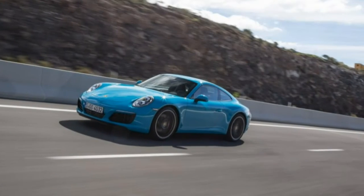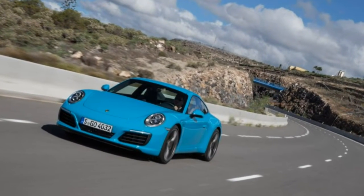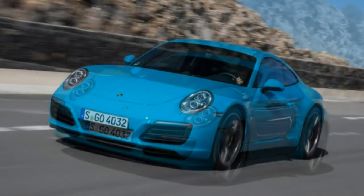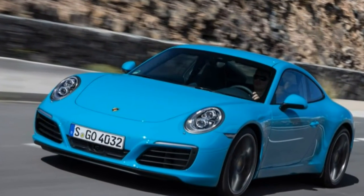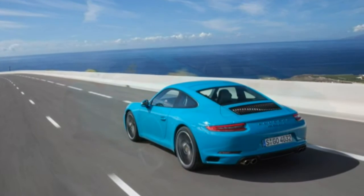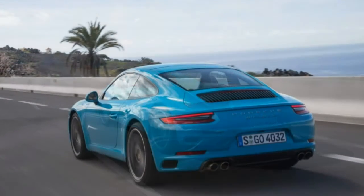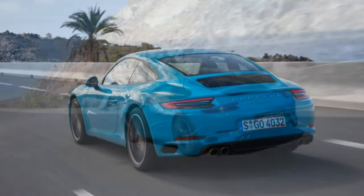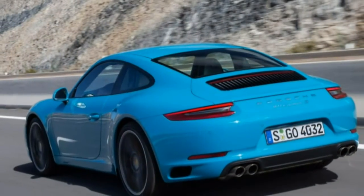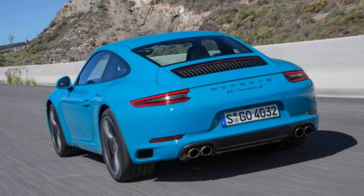The big news out of Stuttgart for 2017 is that the 911 Carrera and Carrera S are now turbocharged. Turbos aren't just for 911 turbos anymore. Both the Carrera and the Carrera S get two turbochargers hitched to a 3.0-litre flat-6 that is smaller in displacement than last year's naturally aspirated engines. Buying a Porsche Turbo is now easier, but not easy — you'll still have to get over the Carrera's $90,395 point of entry. Turbocharged 911s have existed for 40 years, but putting a turbo in a regular 911 is met with suspicion among fans of the crisp response of Porsche's naturally aspirated engines.